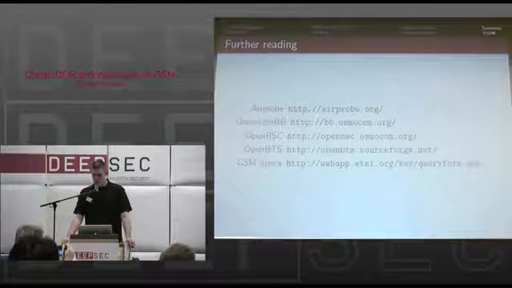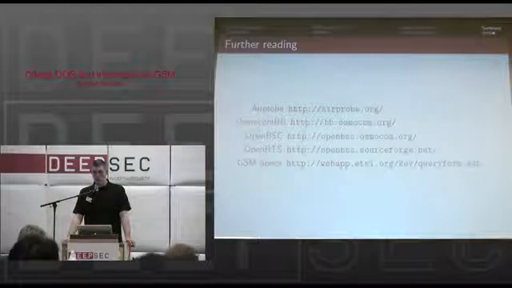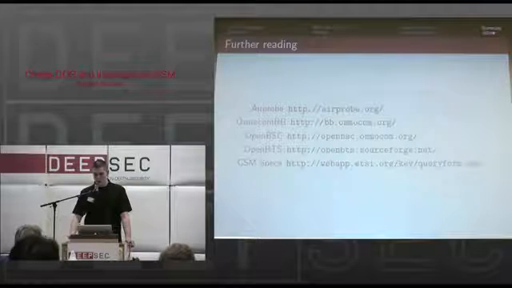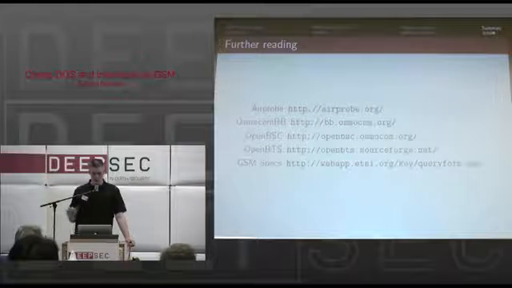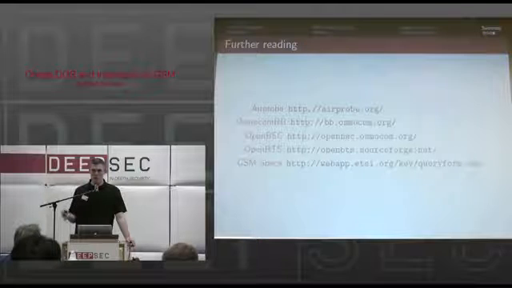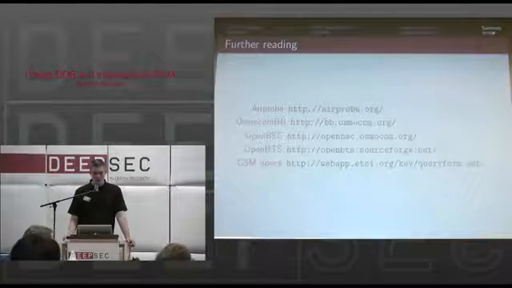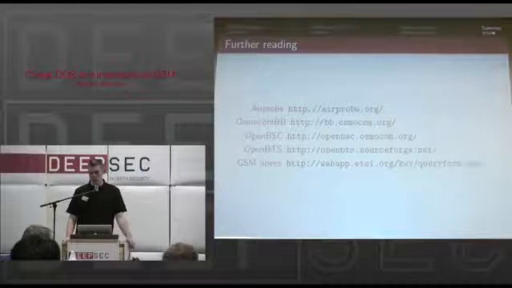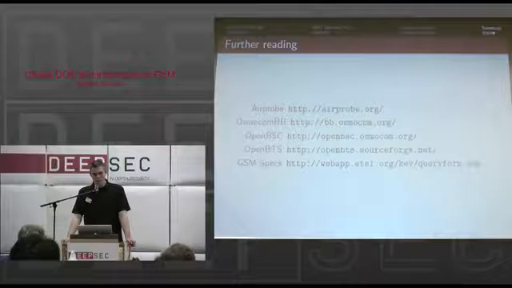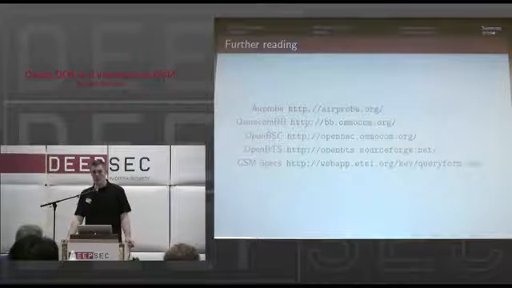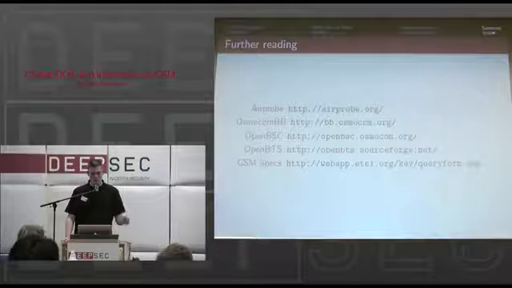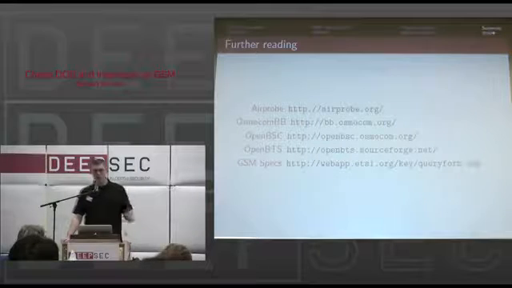Here are some references that you can read. Basically, the AirProbe project, if you want to use the USRP to listen to traffic, and Osmocom BB for the software that runs on this phone. Also note that the sniffer code is in the Git now. It might not be the latest version, but I will push the latest version soon. OpenBSC, OpenBTS, and finally, please read the GSM spec if you're interested. It might be a little intimidating because there is a lot of specification, but you don't have to read them all. There are a few pointers in the beginning of what specification you could read, depending on what you're interested in.